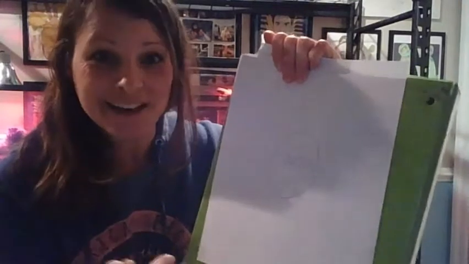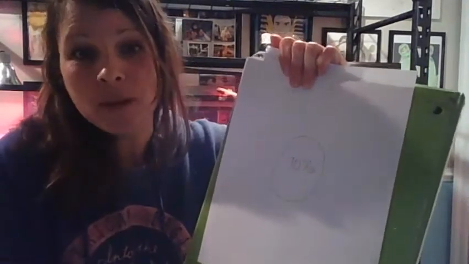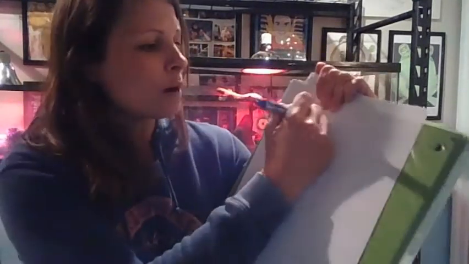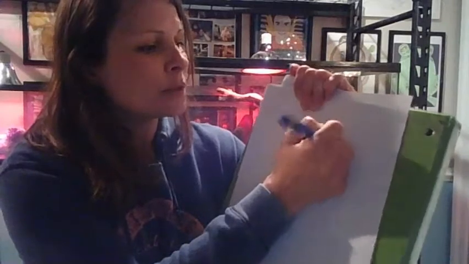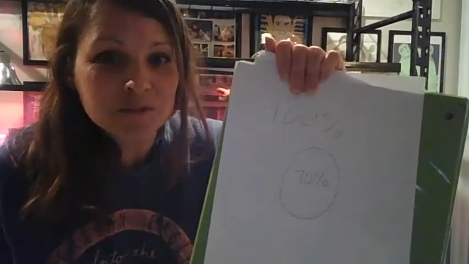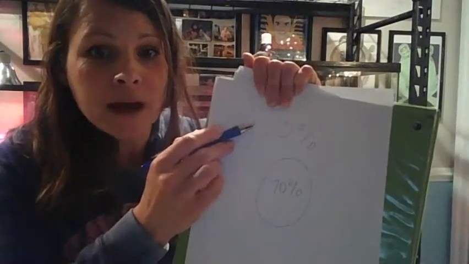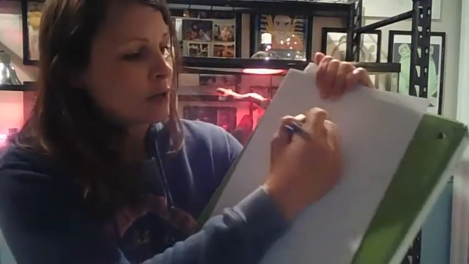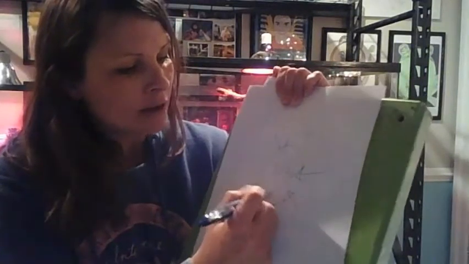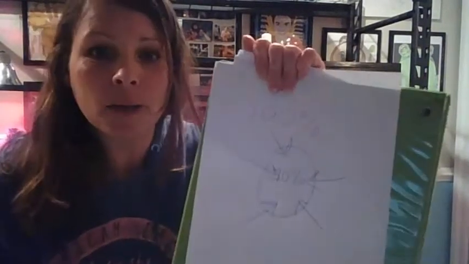So let's imagine that this is a cell, and your cell is 70% water. So let's say you put that cell in pure water, and that water is 100% water. Which way is water going to move? It's going to move from high to low concentration. So you're going to have water enter into that cell and make it swell up.